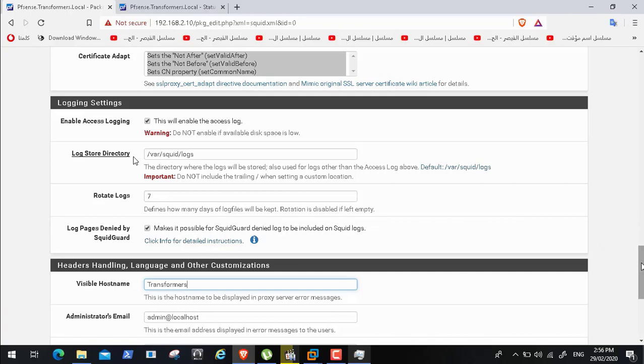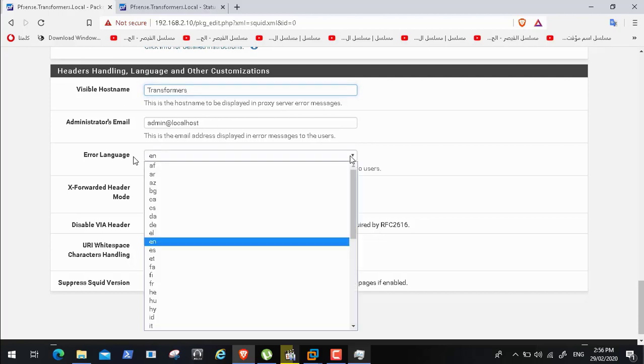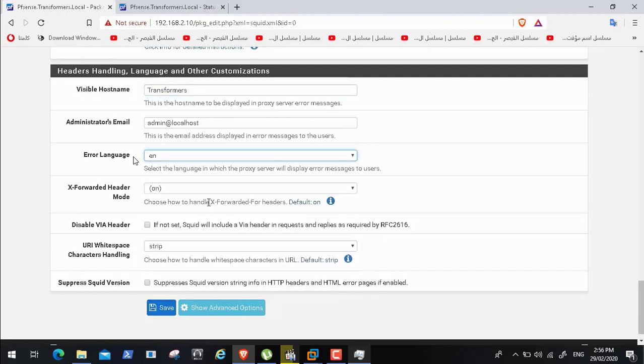This is the name of the server. And then after that we will save.